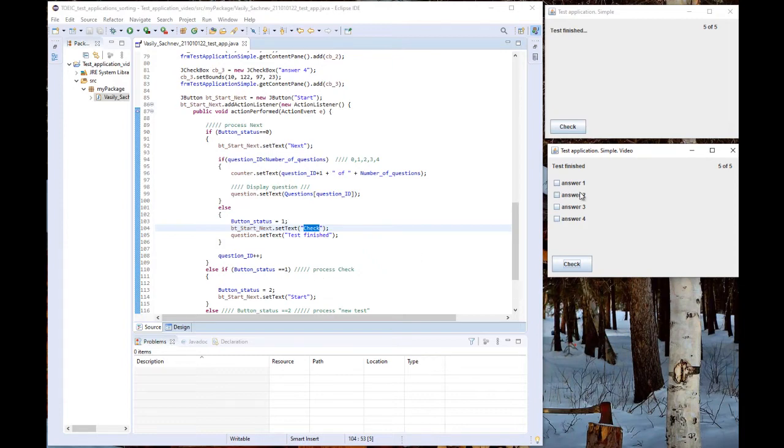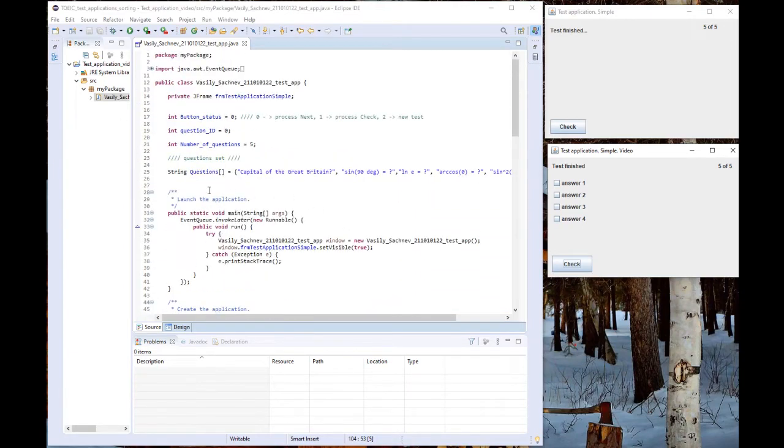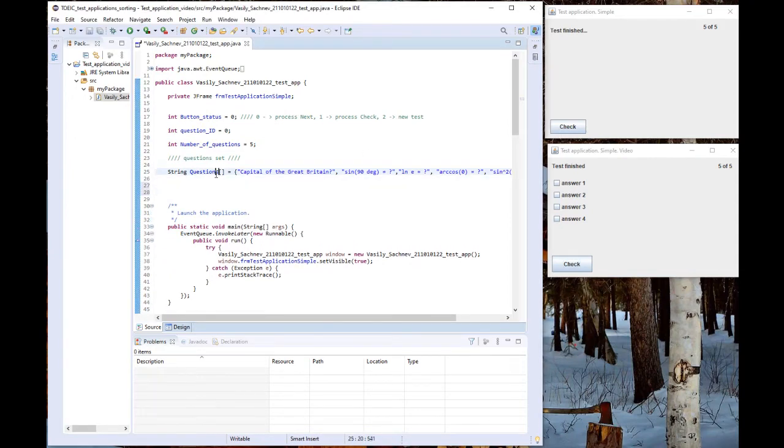That's done. So the next what I will need to do is to handle my answers. So the answers I can process exactly in the same manner what we did in respect of the questions. So if I do have the string for questions, I can do exactly the same for my answers. String answers. So what will be the issue with the answers?